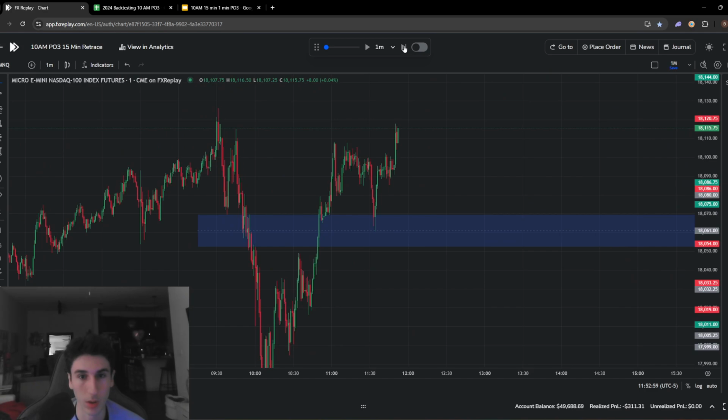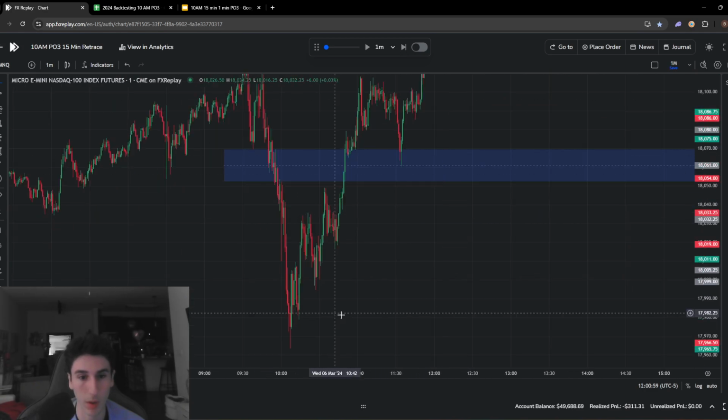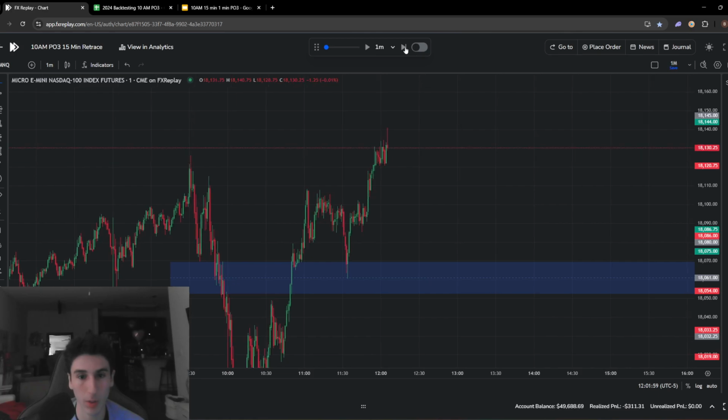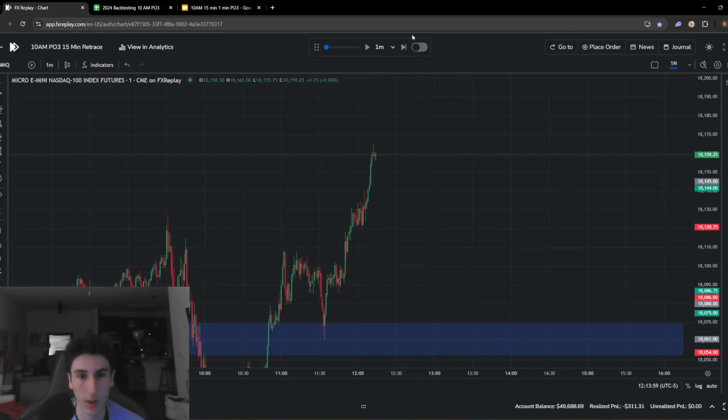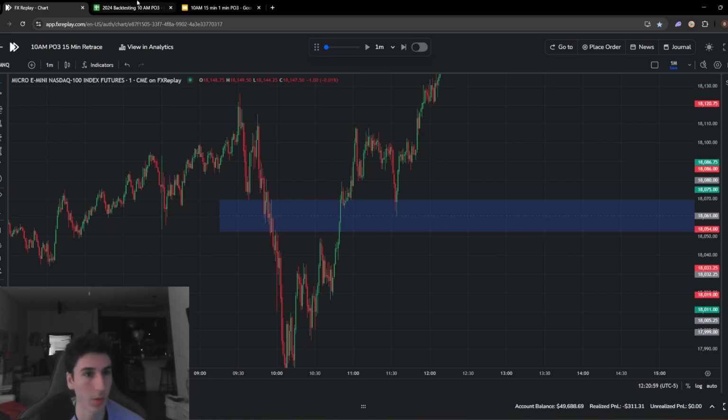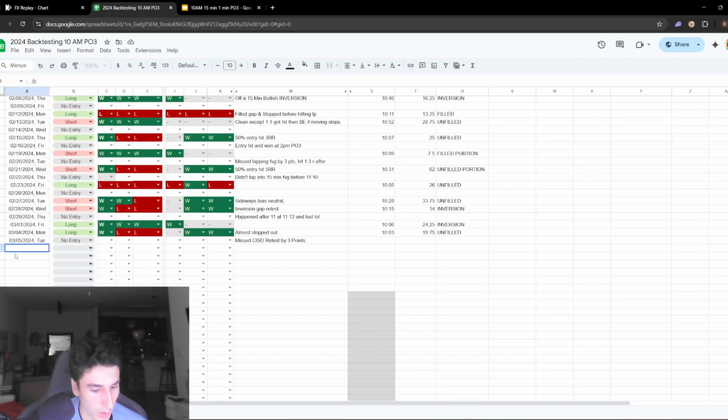Bias was wrong on there. We put in a bottom wick and then it kept going up. Thankfully we didn't get an entry. Yeah, that's a crazy rippage. So no entry. 3/06/2024. No entry. Wrong bias, and what did I call it last time?